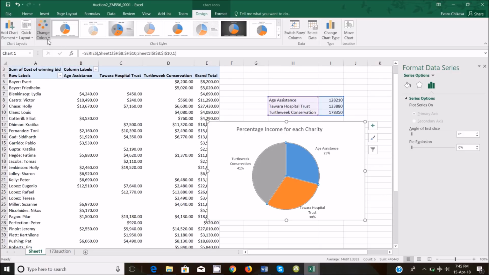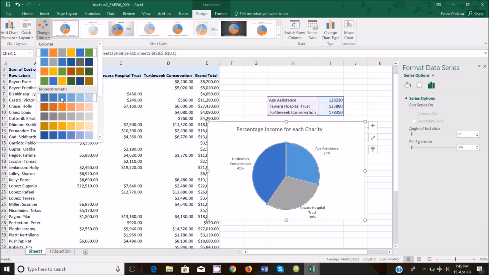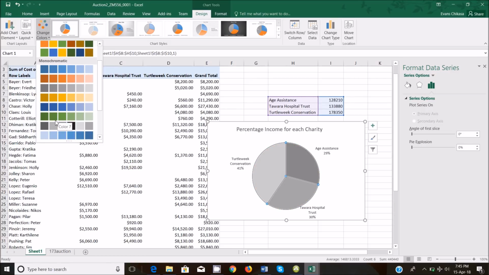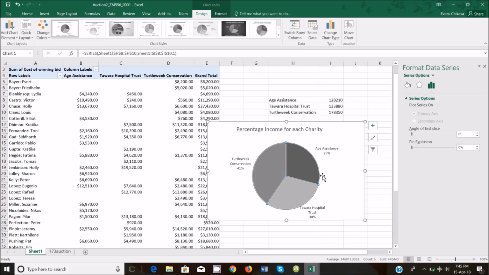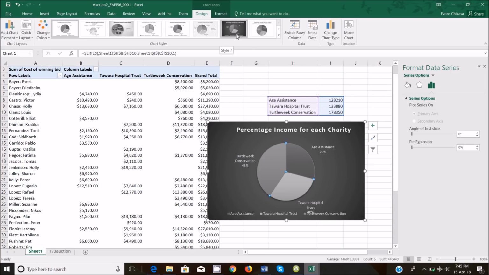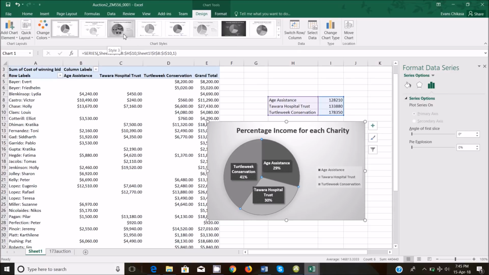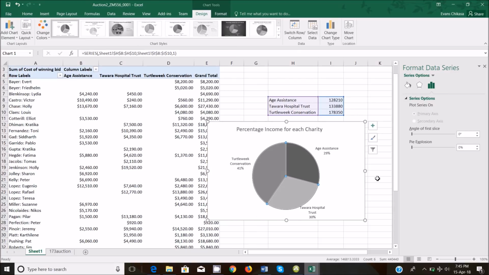suit. So come to change colors here and come to monochrome, and in monochrome we can pick maybe this one. Yeah, this one, no matter how much you print it, it will come out separate like that. Okay, so this one is fine. Alternatively, you can get this one. This one is also fine. It will print very well. So you can pick which ones you want from here, but I'll stick with this one and it will be printed very well.